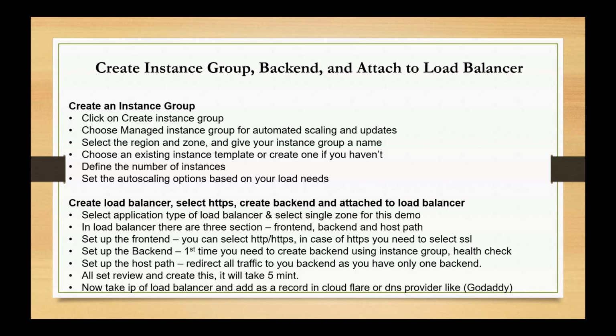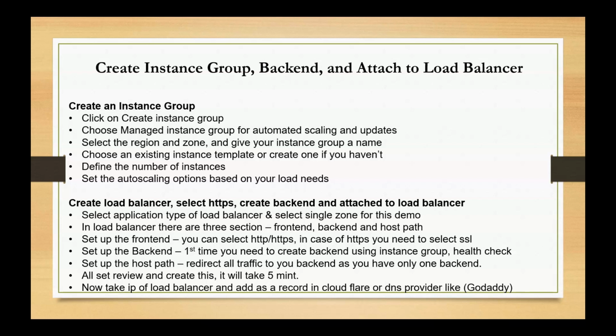Next step, third step, is you need to define host and path. Here, basically, because a load balancer will get all kinds of requests, one load balancer can handle multiple traffic. It can handle all your microservice requests, or it can handle back end and front end requests sometimes also. For example, if you have a React front end, this traffic can go to another virtual machine where you have deployed the front end. Or if you are getting an API request, you can redirect it to another virtual backend, right?